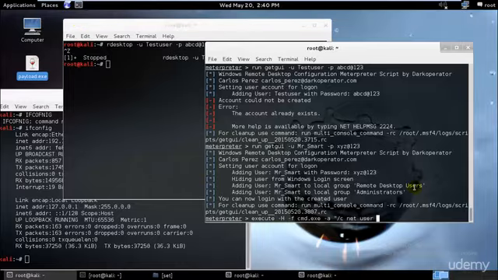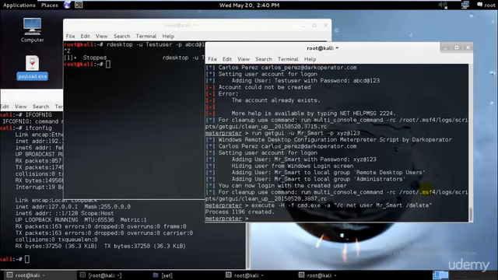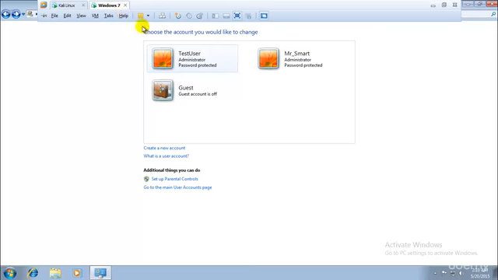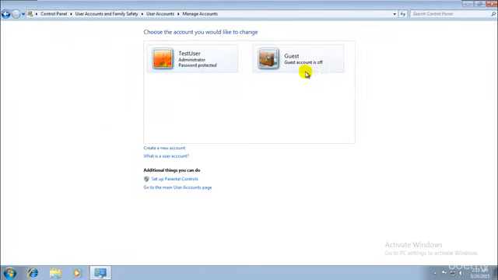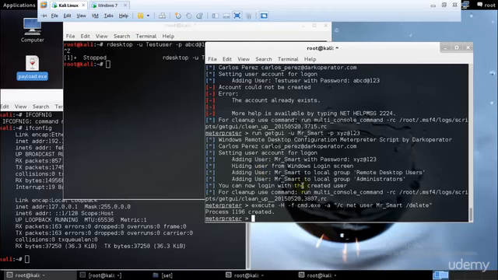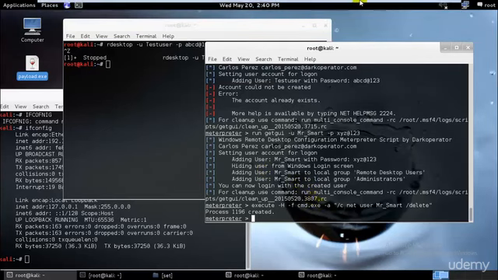Now after that, if you want to delete it, you can just type net user, and the username would be Mr._Smart, I believe that is the name. Okay, Mr. Smart, /delete, and I'll hit enter. As you can see, process 1196 was created. If I try to check, as you can see, I don't have that account anymore. Perfect. So this is one way of doing that, and this is how it works.